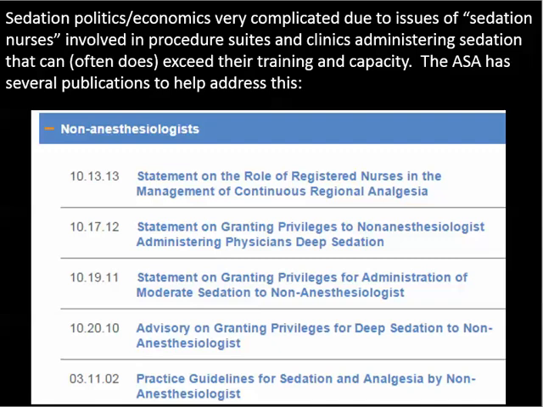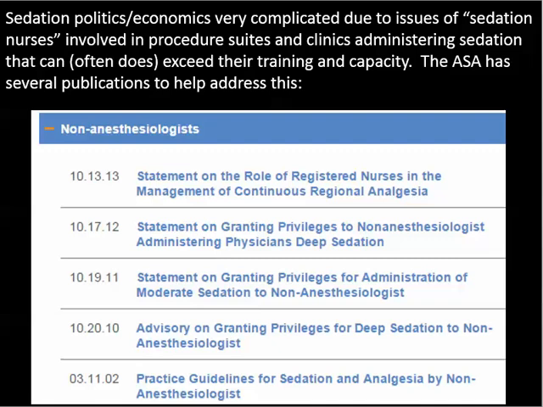There's no possible way we could go over all the implications of this, but you do need to realize that all the way back to 2002, there were practice guidelines published by the American Society of Anesthesiologists for sedation and analgesia by non-anesthesiologists. Now, does that mean CRNAs, or does it mean sedation nurse, so-called RNs that are so-called trained for sedation? Well, it gets more complicated.